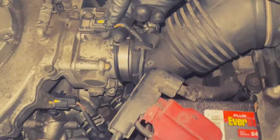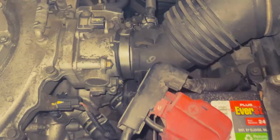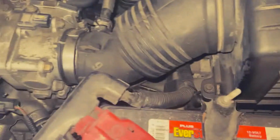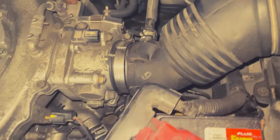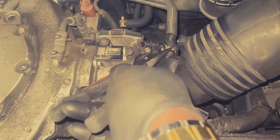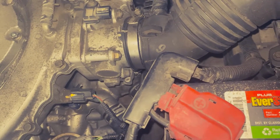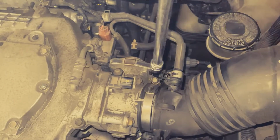So we're just gonna go ahead and unplug this wire from here, take it out of the air intake hose right here. All right, and we're gonna need pliers to pull this clamp right here and push it back, so we can take that out. Yeah, let's push it back like that. Use a 10 socket and remove that 10 millimeter bolt right here.